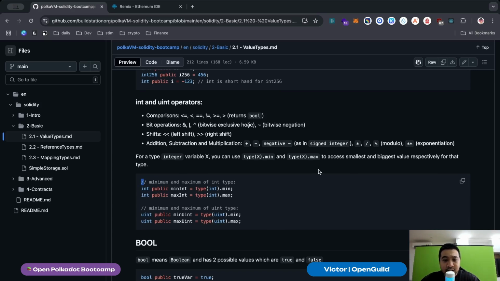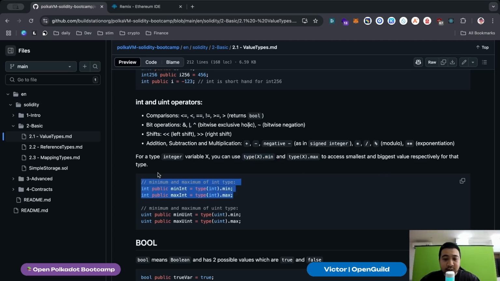To get the min and the max of a type, what you can also do is, for a type, use the syntax type(x).min or type(x).max to access the smallest and biggest value respectively for that type.